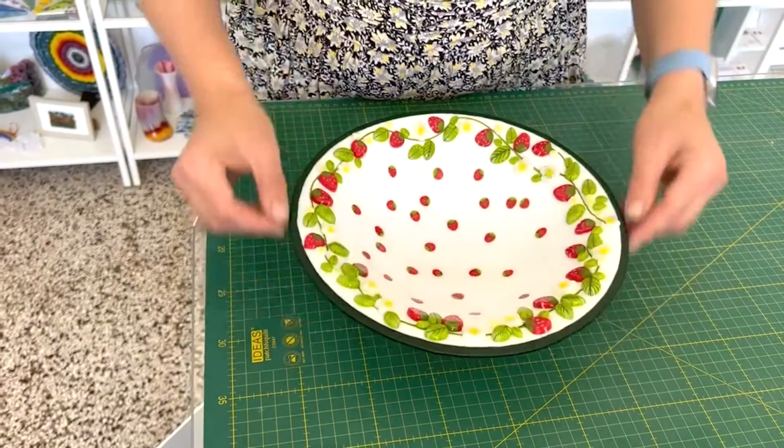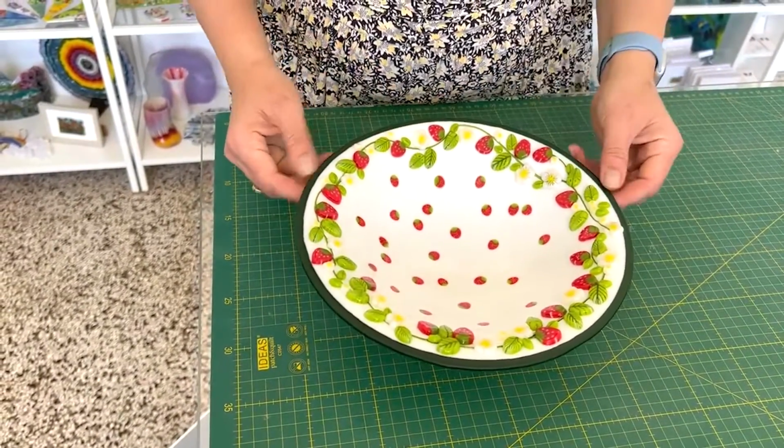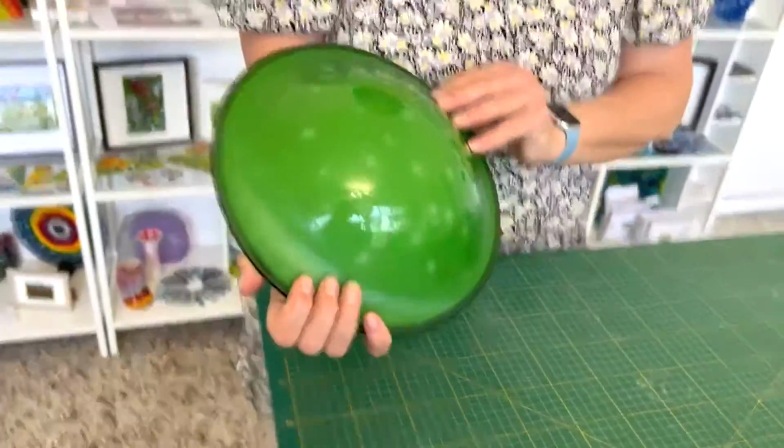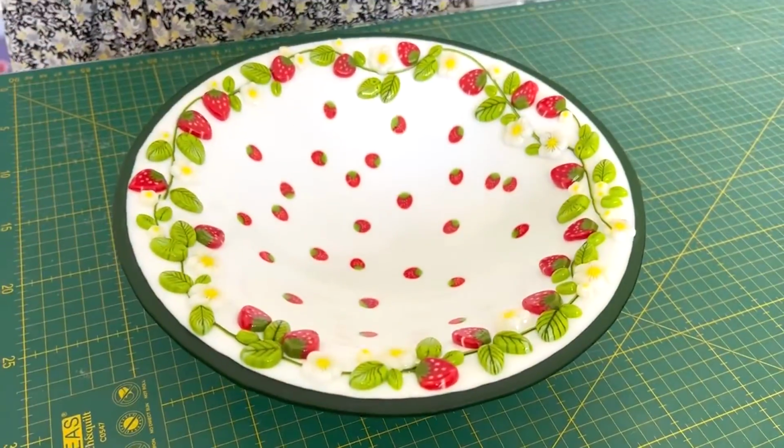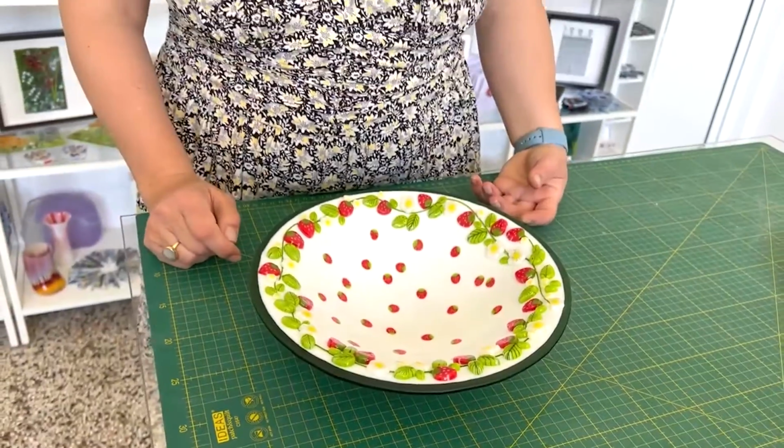I like the rim detail as well. I think that works really well, and from the underside it looks good as well. So I'm really pleased how this turned out. I think it's a really beautiful piece. I hope you have too. Can't wait to see what you do with this idea. I love the full fused strawberries in with the tack fused strawberries around. And until next time, happy fusing.